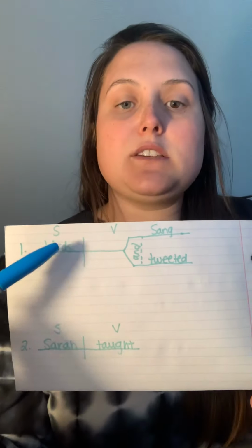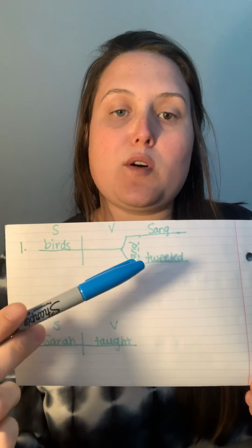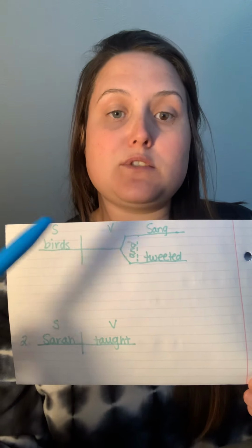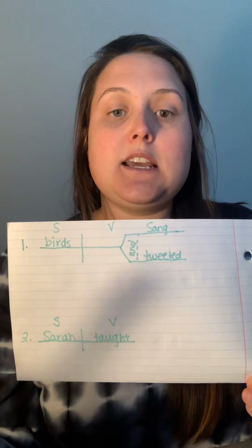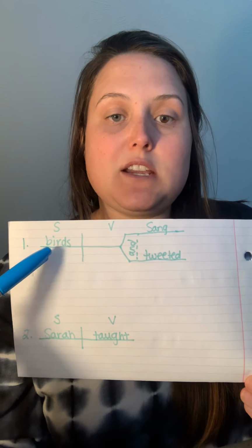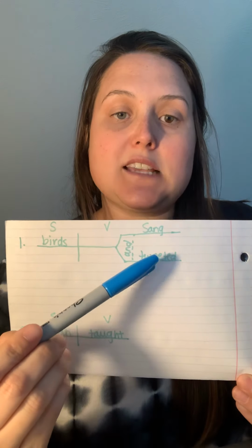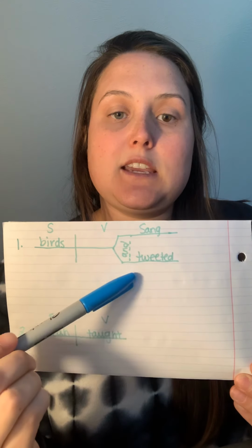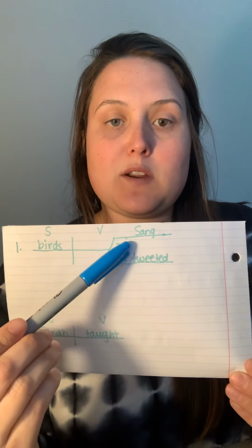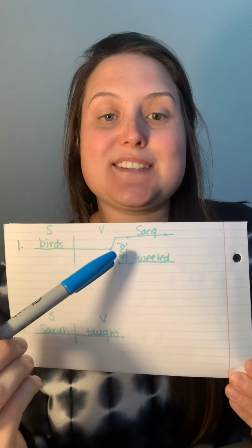Now, obviously when you diagram, your subject will go on your left side, your verb will go on your right. Now, don't forget, you can have more than one subject and more than one verb in a sentence. For this one, bird is our subject, but we have two verbs, so we need to make our brackets like we learned in class. The two verbs are sang and tweeted. Now, does anyone remember what this word is called, in the middle right here, and? Correct. It is called a conjoining word.